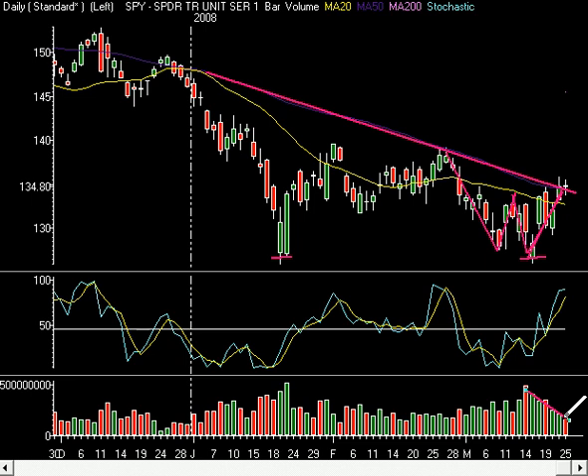We got that pause day we expected. In an all-fair sense, we'd like to see more of a pause here to set up for another push higher. I would love to see — here's the 20 moving average, the yellow line — in an ideal situation, we want to see a consolidation right around that 20 moving average, a pullback in that range to set up for another blast-off higher. We're looking at a possible rally after a pullback-pause into mid-April, maybe April 10th to April 15th, before we see a next turn date possibly for a move down.